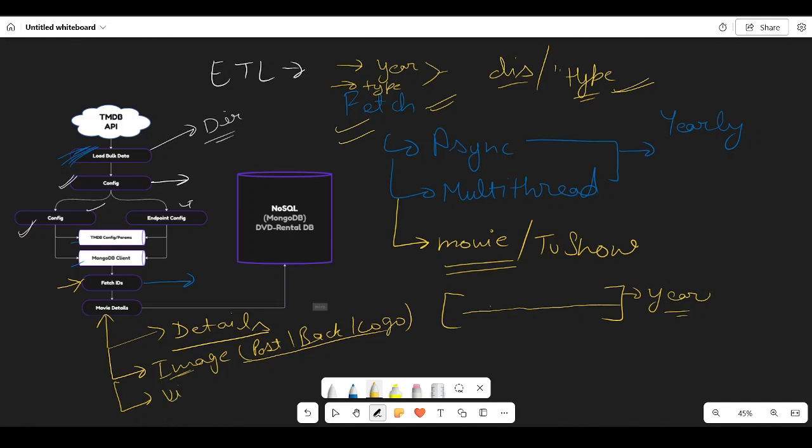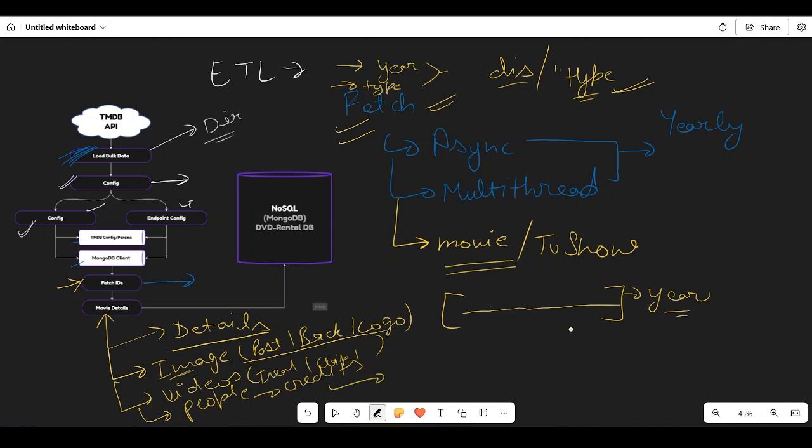Then we are going to have videos, in which we will have the trailers, simple clips, maybe behind the scenes, whatever we have there. Then the last thing is people, which are basically the credits: what was the cast, what was the crew. That is what we are going to get.